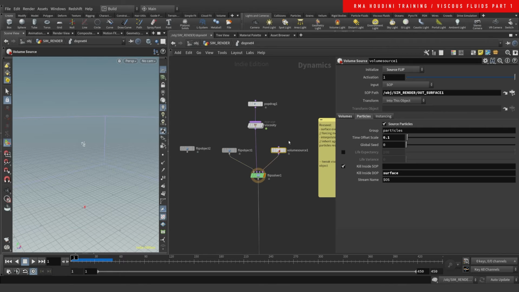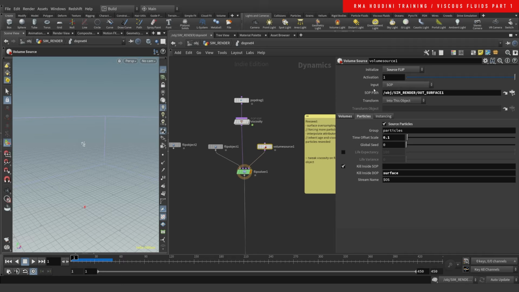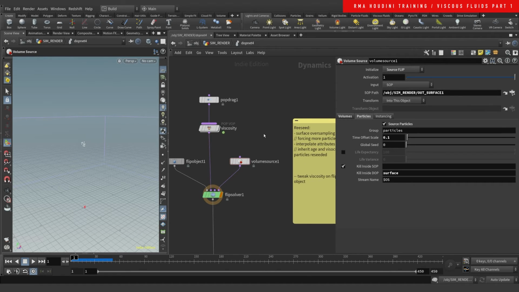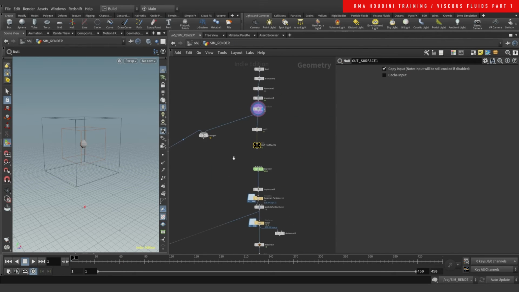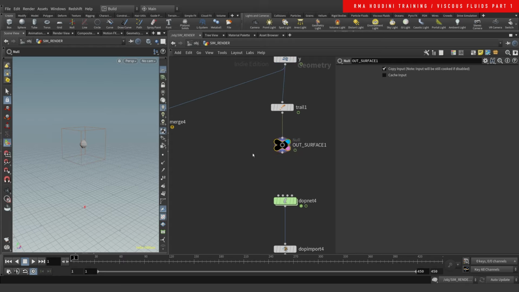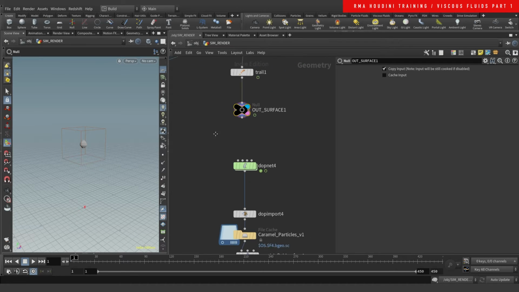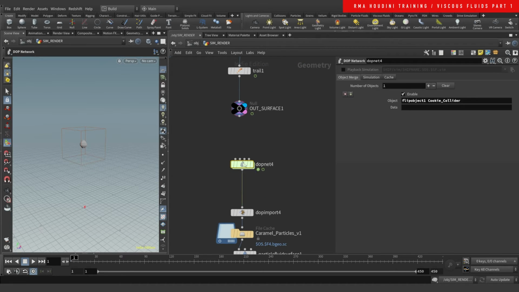Then the flip source, this is where I am using the soft path. So you want to do volume source. Inside of our volume source, you will see that we're doing this soft path. What that means is that it's referencing this. This is how we import this into the flip object.